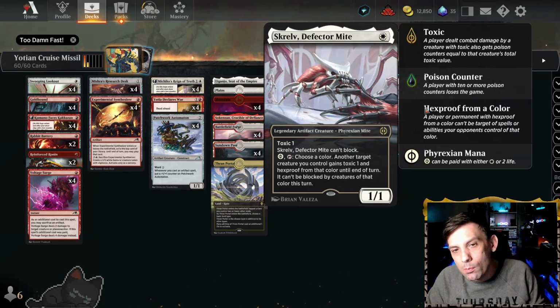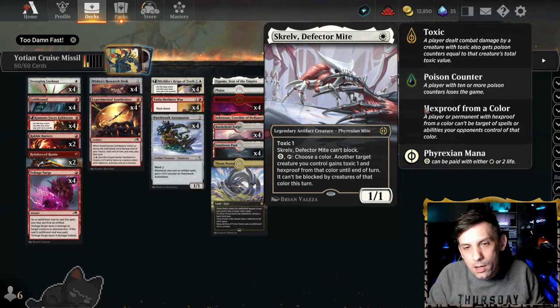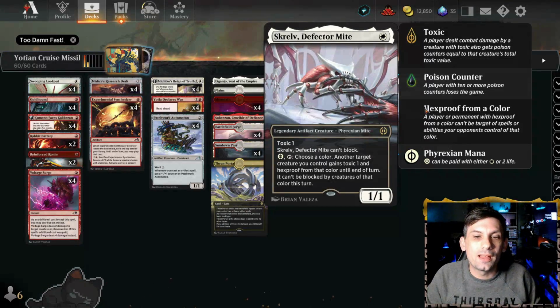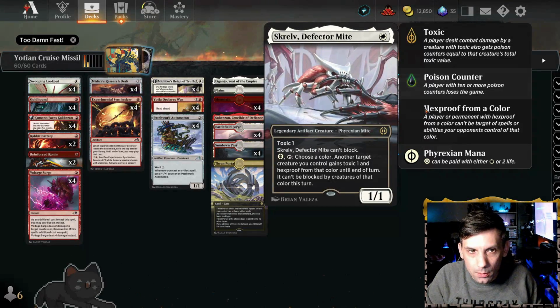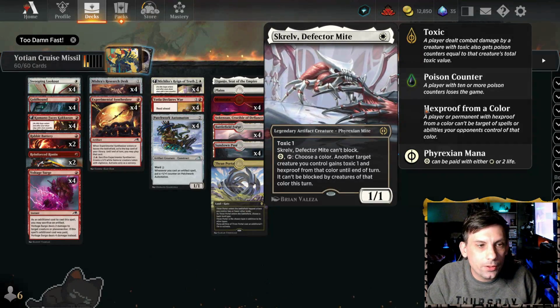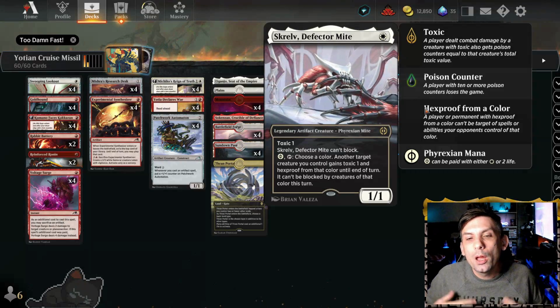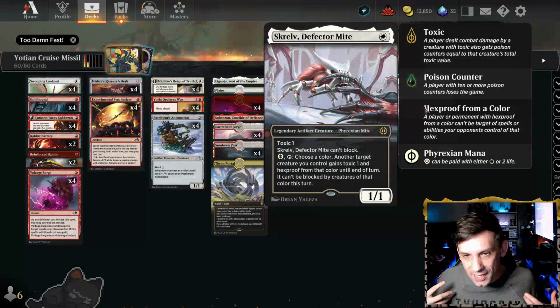I considered adding more, but with it being legendary, I think one is right here, and this is just a good way of getting in for extra damage or protecting our pieces. If we get something bigger like an automaton with a bunch of counters or a key flyer that's just going to win the game for us next turn, we can make sure and keep Skrelv up and protect it.